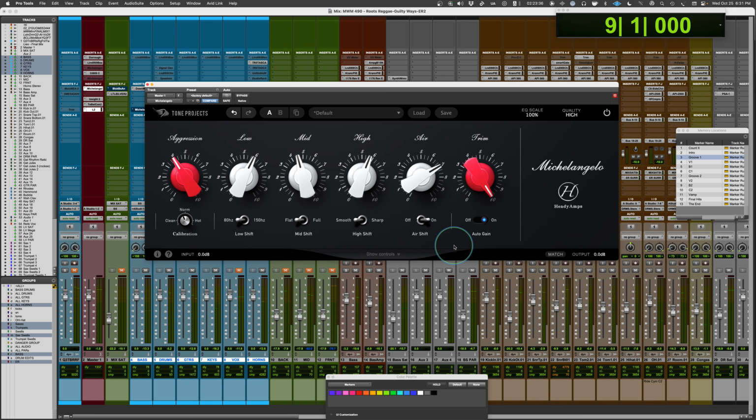Right, so you can hear the depth and focus that it really creates with everything. You know, it's really powerful with just some simple settings.